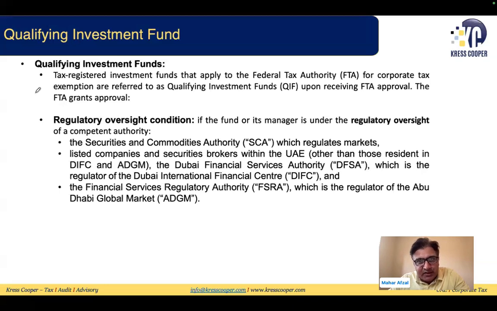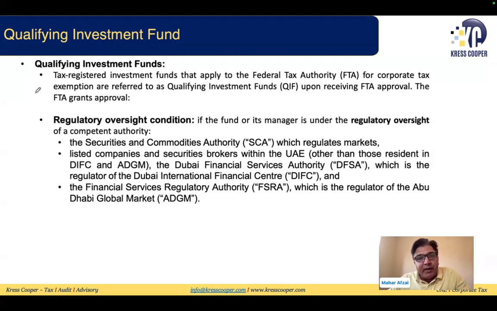The first thing has been sorted out: can an investment fund be in the form of an unincorporated partnership? Yes, it can be, but an investment fund registered as an unincorporated partnership will not itself be subject to tax. Once the fund itself is not subject to tax, it cannot apply to the authority to claim the exemption. So the first thing decided: only juridical persons can be a qualifying investment fund. A natural person will not be, and an unincorporated partnership will not be.